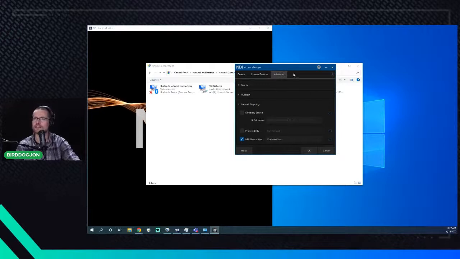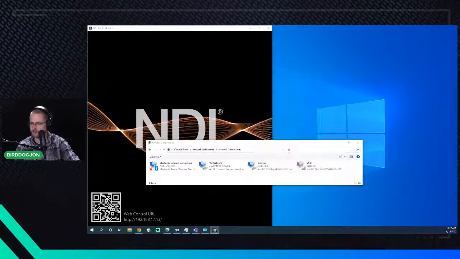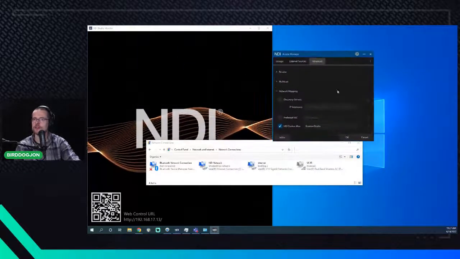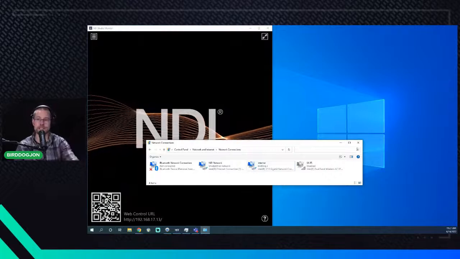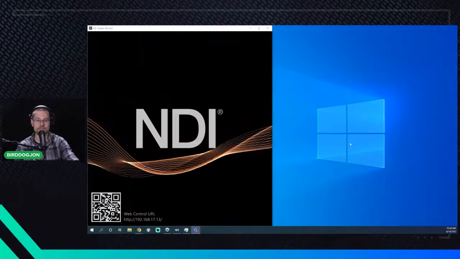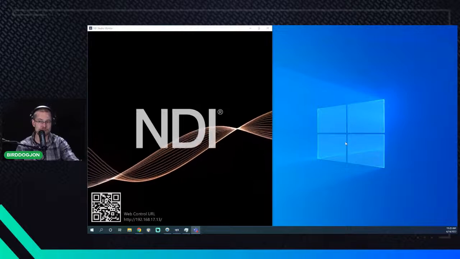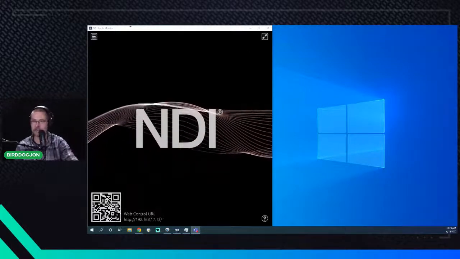And I can barely see this screen. Hang on, let me make sure that this is spelled correctly. Yeah, okay. So Knudsen Studio, and you can hit OK. When you hit OK, then the changes that you've made will apply. So if you make the changes to Access Manager, but you still have it open, they haven't been applied yet. Once you hit OK, then it saves it to the NDI library, and then it's off and running.